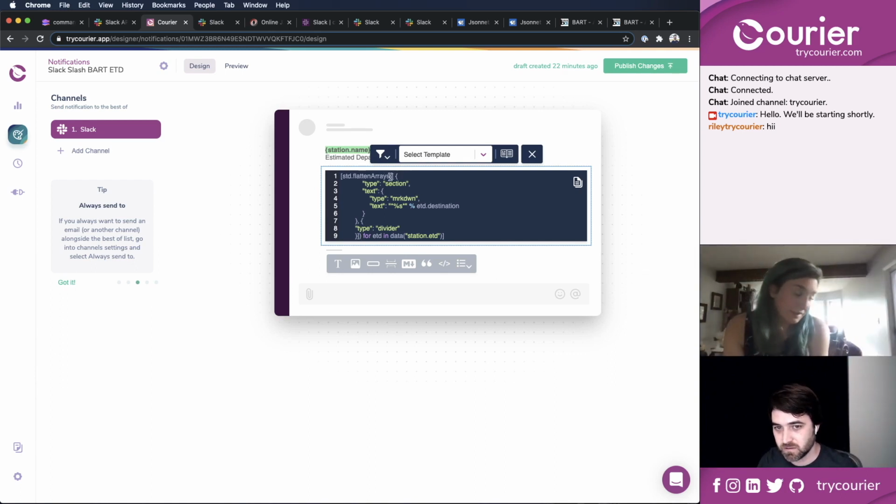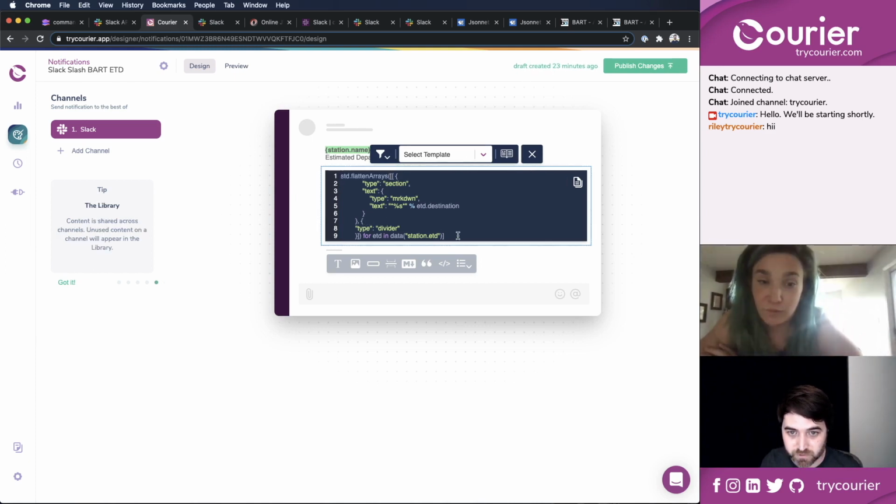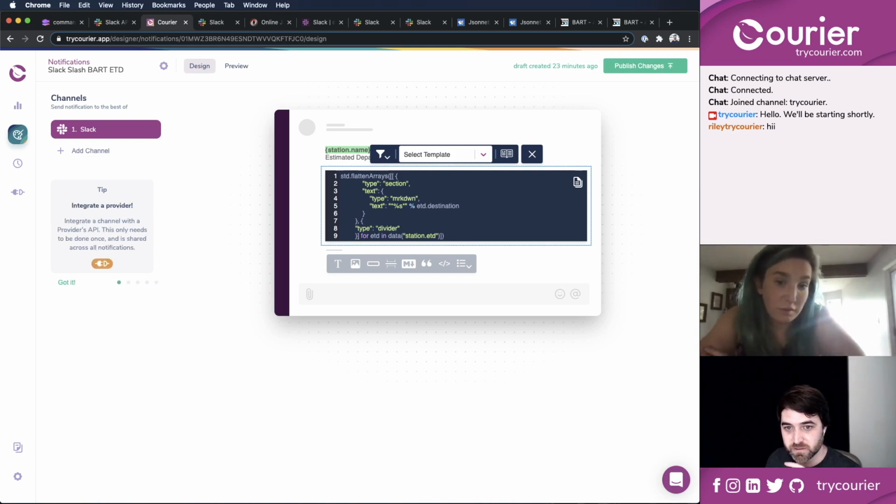Okay, makes sense. So let's take this, and that would go here, and this would go out. Our array comprehension starts here on this first, and then it ends over here. So we're creating an array of arrays for each ETD, and then we're flattening it.